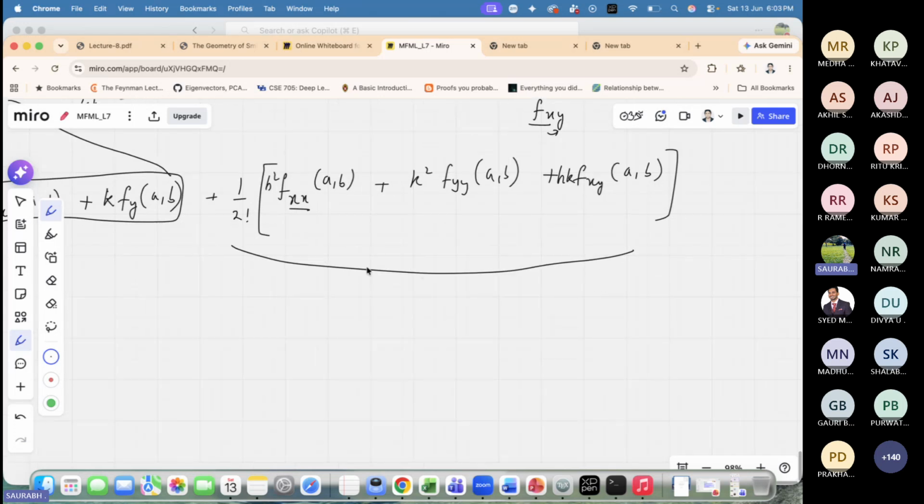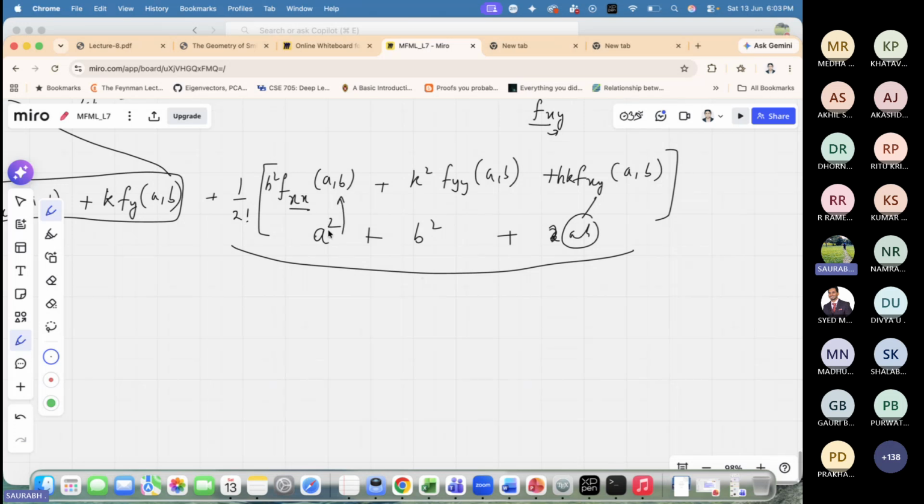No one is going to ask you questions on the third degree term and so on. If you have to memorize it, think of it as (a plus b) whole square, whose formula is a square plus b square plus 2ab. So this is that ab term which comes in. I'm not saying that you have to memorize it in this way, but I'm just saying.